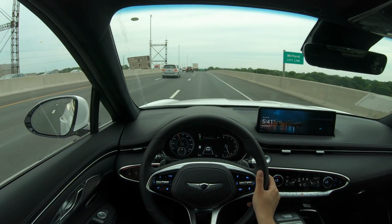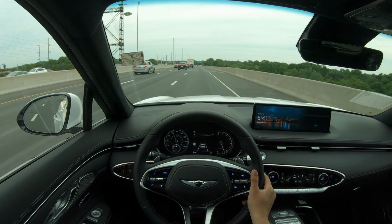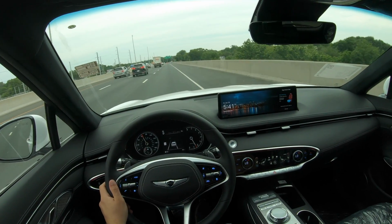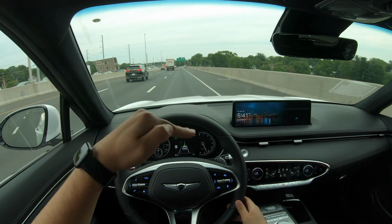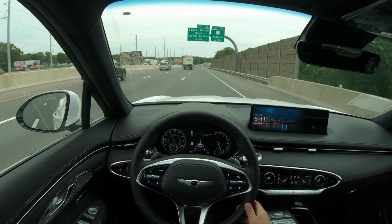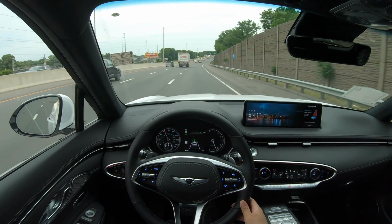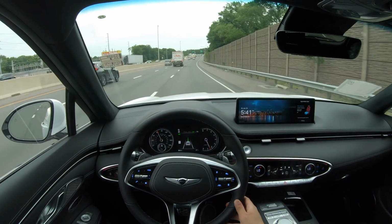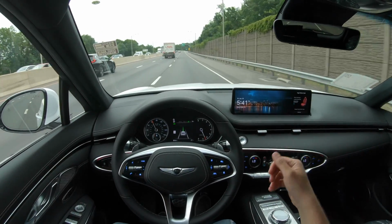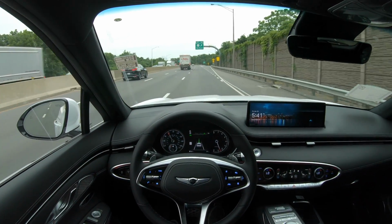And by the way, those seats do have a massaging function, so let me go ahead and turn on the ergo motion seats, and it's basically going to display it right there. Basically waves in the seat, and it's very good for long commutes and traveling, and it feels really good. There is whole body lumbar stretching, and one more thing, and there is an off position. But super impressed.